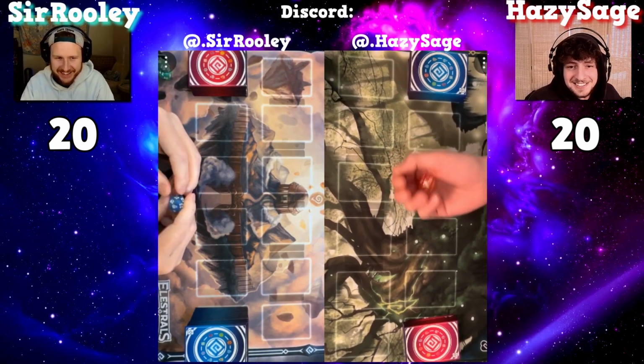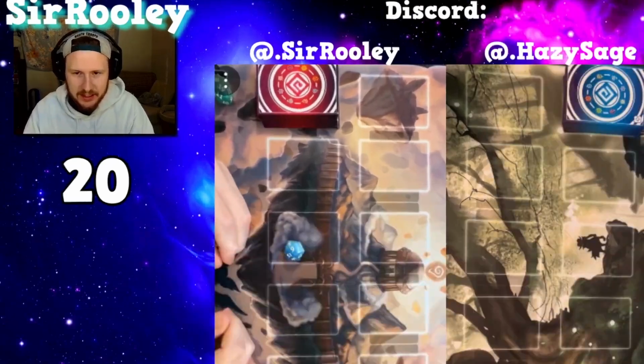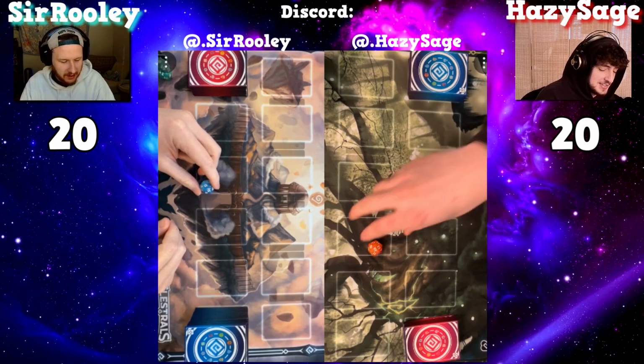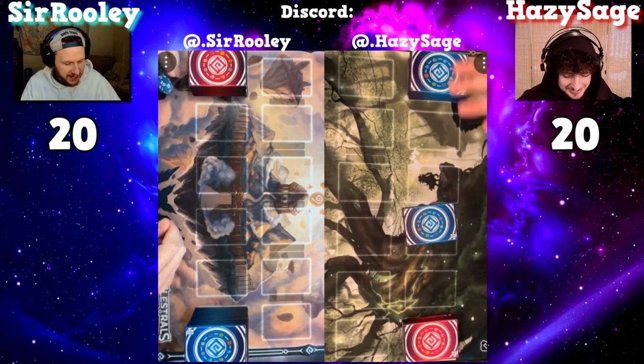Dice roll? Yep. Got a better camera this time for the mat. Oh, yeah, you can actually see what's going on. Right. 16? 6. Ugh. I'm gonna go first. Whoa. Things have changed.